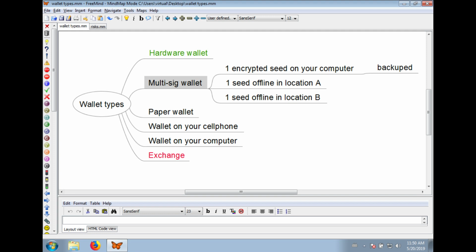And it also makes it more robust against hackers because let's say you have one of the seeds encrypted on your computer, but your computer gets hacked and all your passwords are stolen somehow by the hacker, for example, through a keylogger, and he has one of your private keys. That's still not enough to release your funds. If you store 2 out of the 3 keys offline, you have increased your security a lot. I would also advise you to back up one of the keys, the digital key you have encrypted on your computer, to another location.